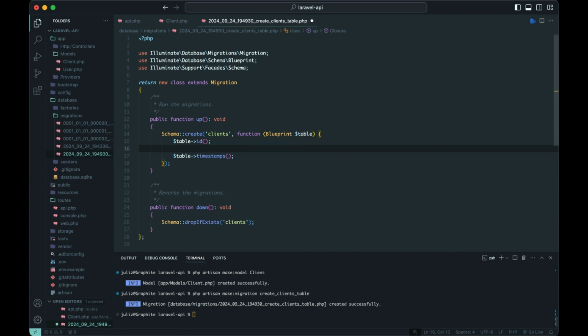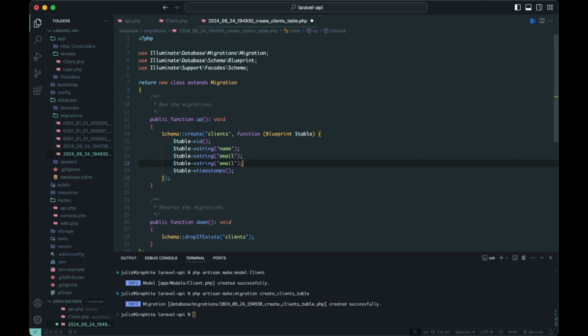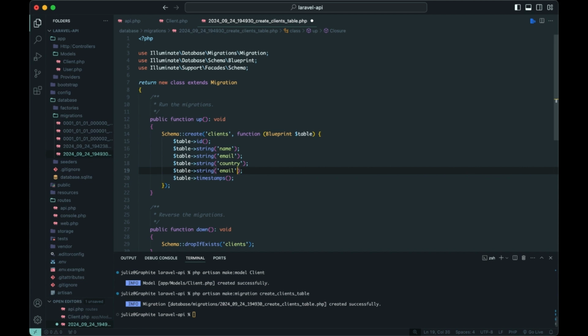As we said before, we need a string that is going to be called name, an email. Let's copy this line to go faster, the country, and the last one is going to be the language.